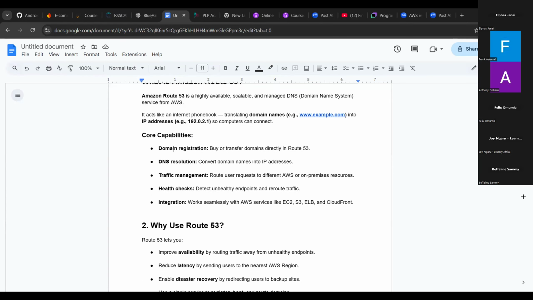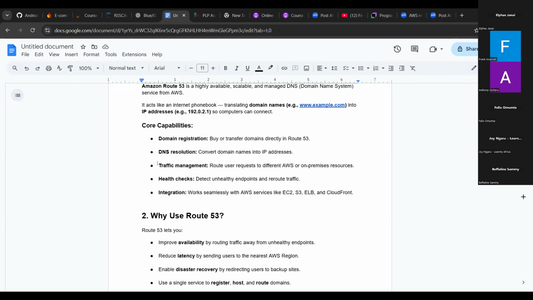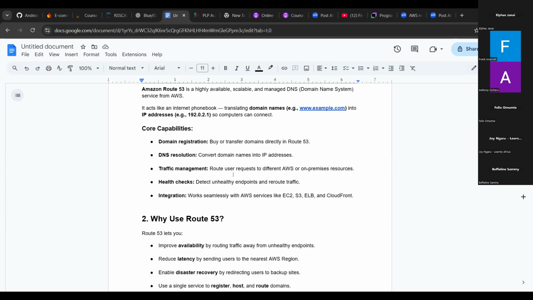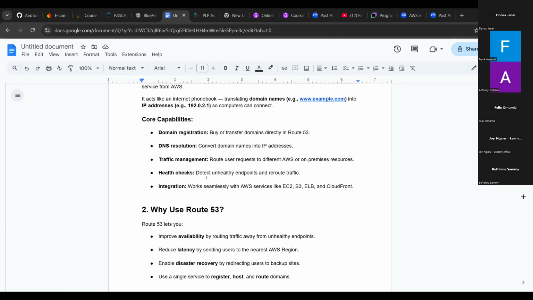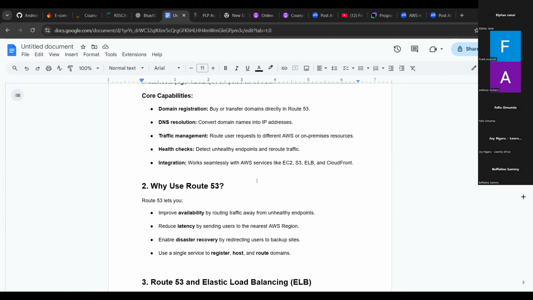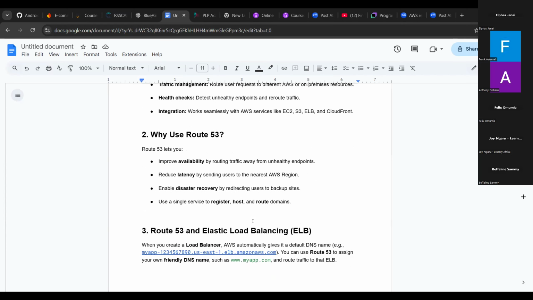It also does DNS resolution, which converts names into IP addresses. We talked about that. There is traffic management, which routes user requests to different AWS or on-premise resources. It also does health checks. We talked about that earlier. I had the likes of Sandra doing something on that. And also there's the integration part, which works seamlessly with AWS services like EC2 and S3 and the rest.